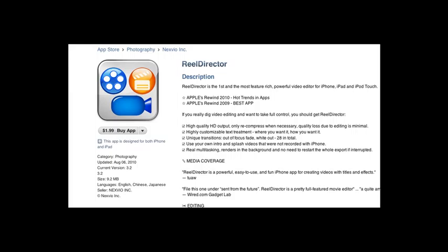So with Real Director, you have to drag music or audio that you want to use through the iTunes syncer on a Mac or Windows. If you're not familiar with it, when you sync an iPhone, iPod Touch, or iPad to iTunes, when it's docked in there, if you click Apps, you'll see at the bottom certain applications where you can add data by clicking Add, and you can just drag stuff in.